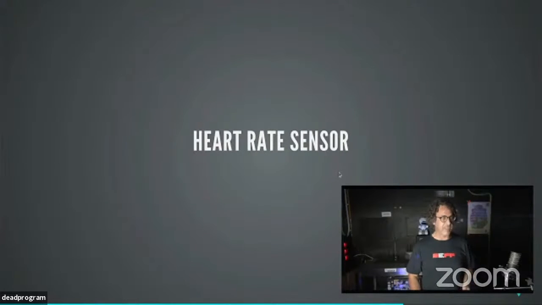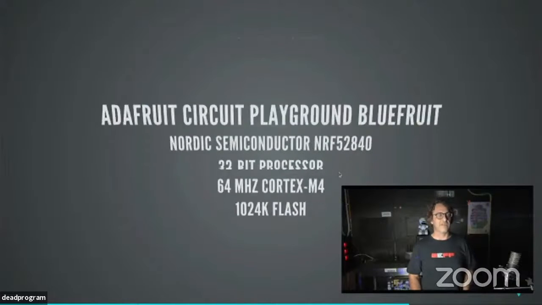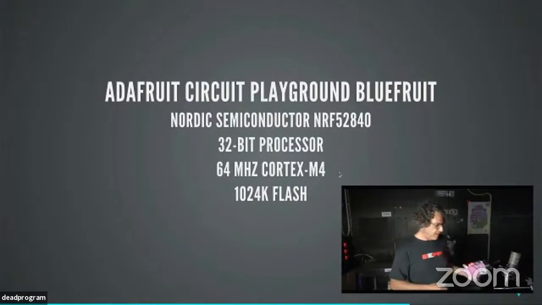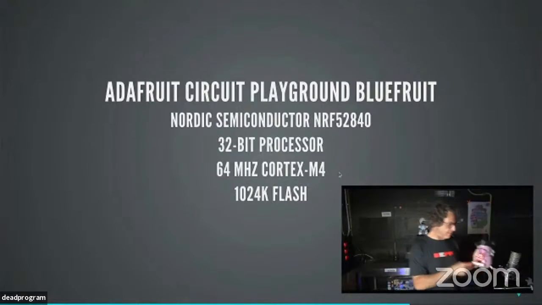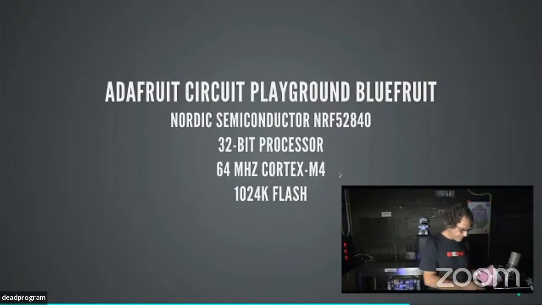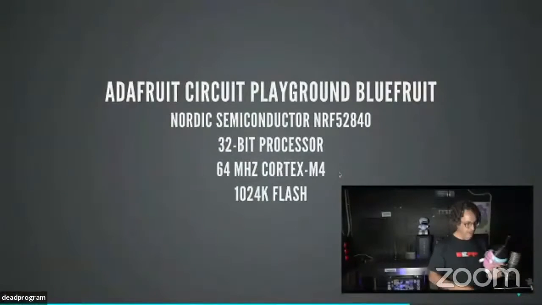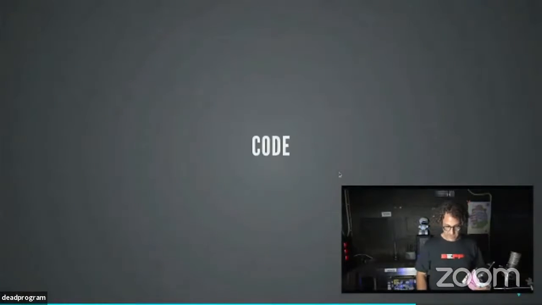So let's actually take a quick look at a heart rate sensor. We're going to use the Adafruit Circuit Playground Bluefruit, which is another board from Adafruit, awesome company. And it just so happens that's the board that's built into GopherBot. So what I'm trying to say here is we're going to use GopherBot now. GopherBot, do you have a heart? Well, GopherBot does not have a heart. However, GopherBot can have a heartbeat.